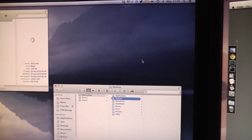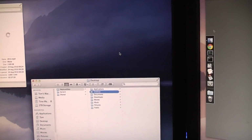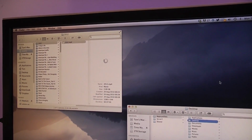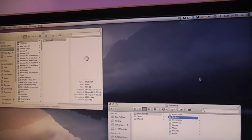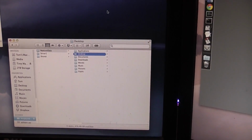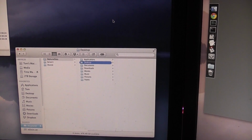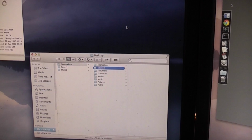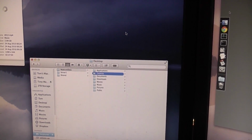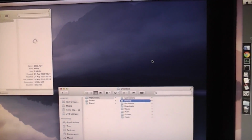So to give you guys an idea of the signal flow, or more like the file path, we are going from a 2TB black hard drive connected via a SATA 2 interface to my Mac Pro, going out of Gigabit, going into the Gigabit switch, going out of the Gigabit switch into the Mac Mini, which has a 5400 RPM laptop drive in it, and that's what I'm copying to. And you know, the Mac Mini's got 2 gigs of RAM, the Mac Pro's got 8 gigs of RAM. So let's just see how long that takes.